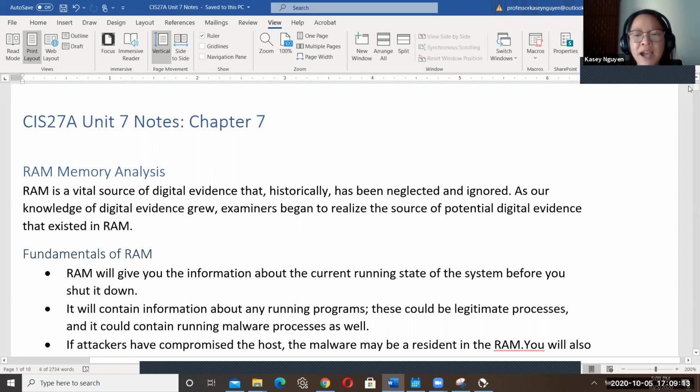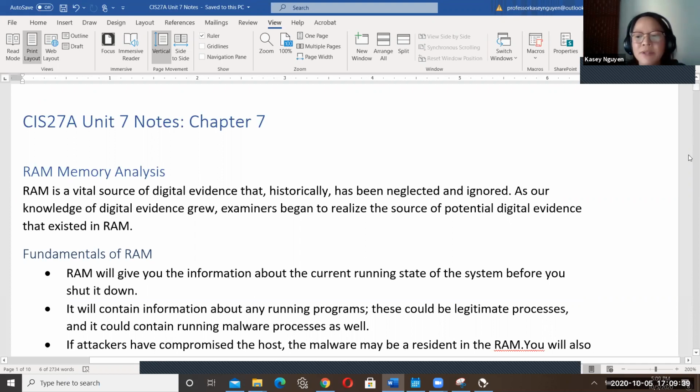So it is a vital source for digital evidence, and it is important how we collect this data, because if you use a certain tool, if you're not paying attention or being careful with it, you can actually modify the state of the machine. And that's really the touchy area with digital forensics.